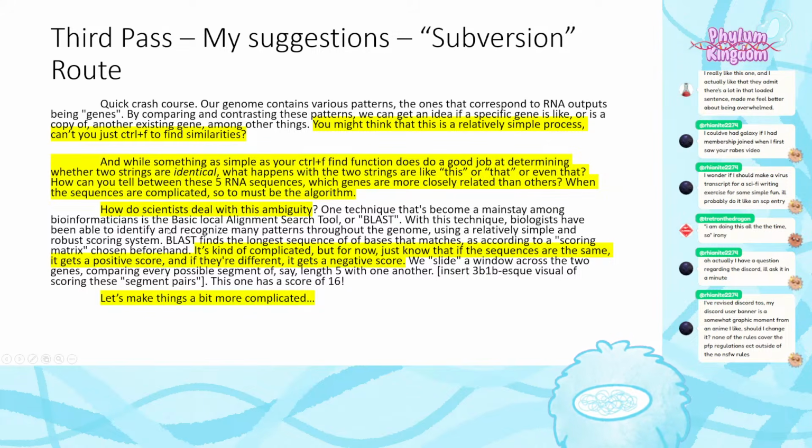We have a window, we slide it down the DNA sequence, RNA sequence. We tally a score of some kind. If it's positive, it's good. And then if you want to get really deep into BLAST, then you can transition by saying, let's make things a bit more complicated. You're inviting the viewer to get in deeper.